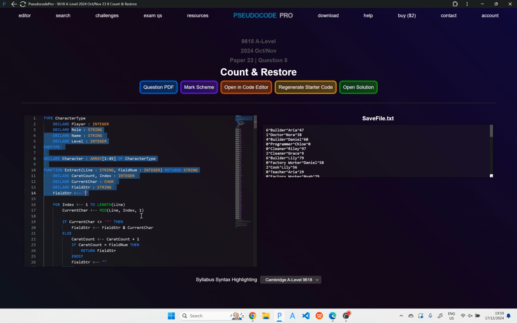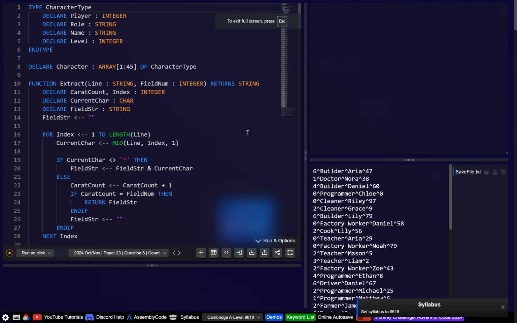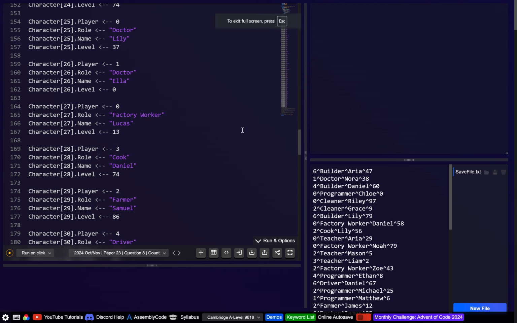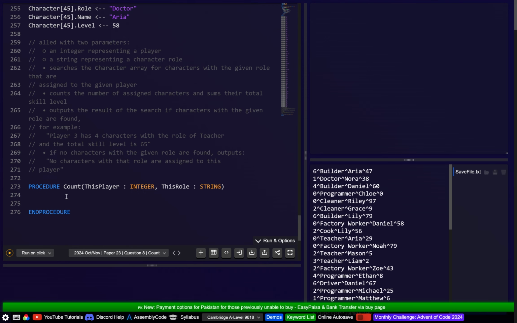If you look at this one, it has a lot. We have the character type. Also this extract, I think that's going to be used in the next part, restore. Also this save file. So let's just open this and maximize that, and again you see a huge number of characters here.